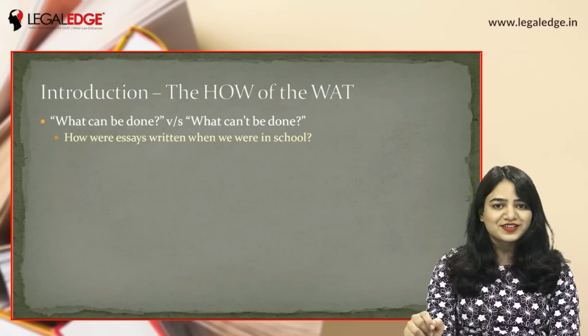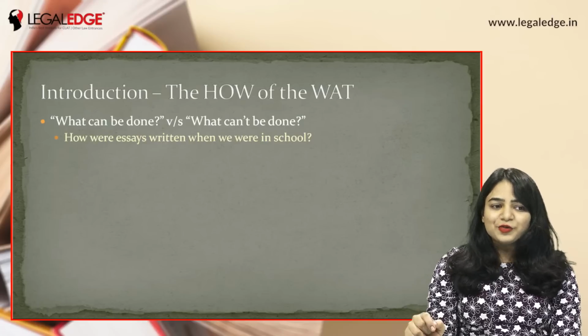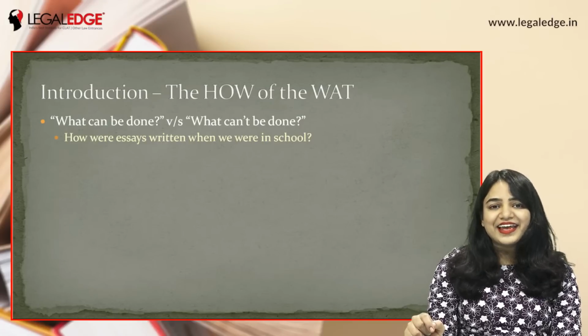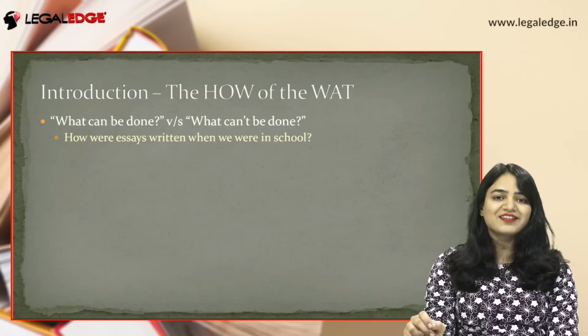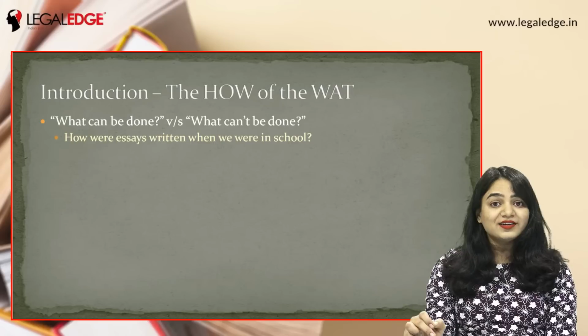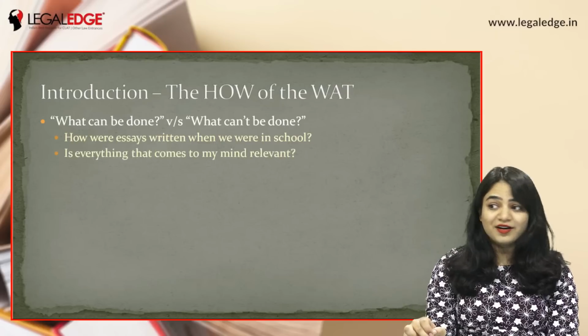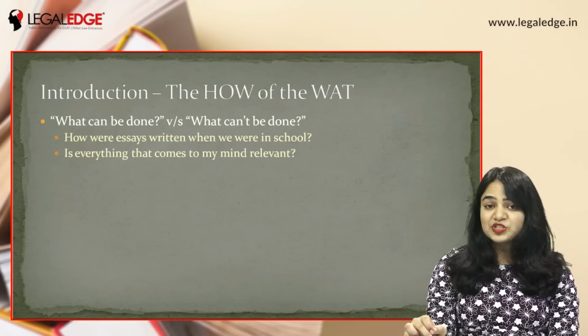I'm talking about a really young age. Now you would start writing anything and everything that you know about a cow, whatever comes to your mind, you would just start rambling. Can you do that here? No, you cannot. You simply cannot. So is everything that comes to my mind relevant?